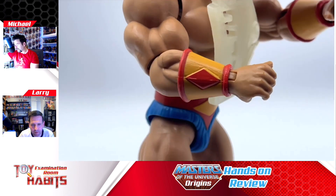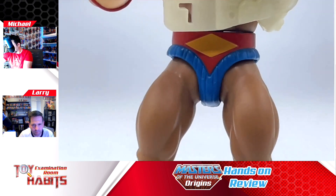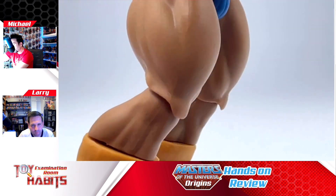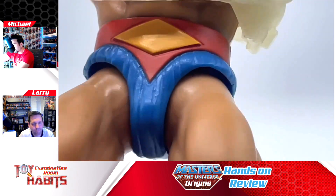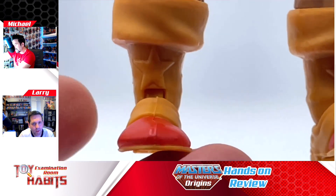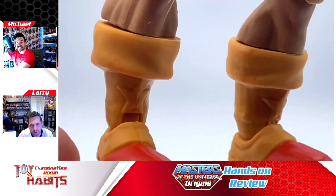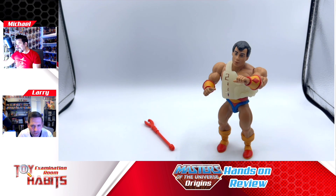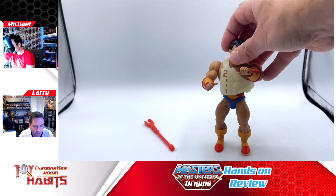The coloring looks good. The paint application looks good, and I like the touch of blue on the furry shorts — I think that makes him stand out a little bit more. You need that kind of extra color just to give a little more detail, because there's really not much to the figure other than that. Around the back, you get a fuller view of the furry shorts and the belt. He just uses the stock Motu legs, and the boots are actually kind of cool — there's a little star design on the bottom. Everything about this figure really captures the look of the vintage one. The only difference is the articulation — with that articulation at the ankle you do get a slightly different look out of the boots, but other than that they're pretty much spot on.